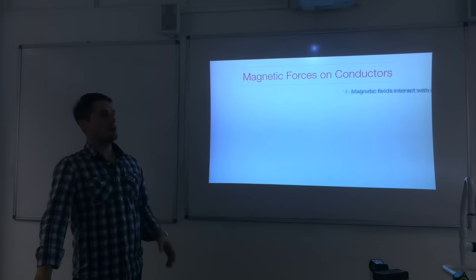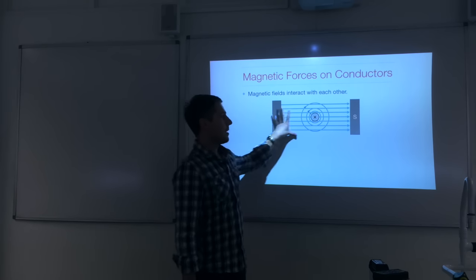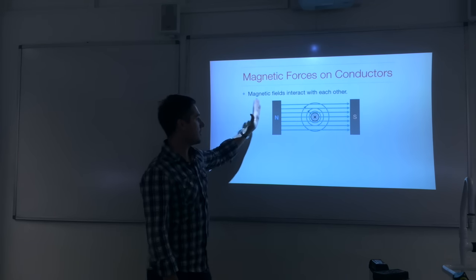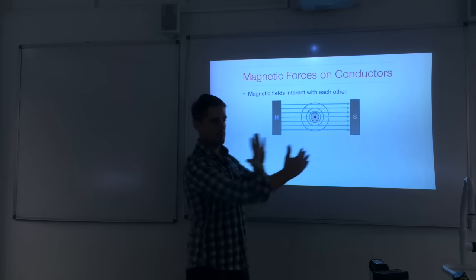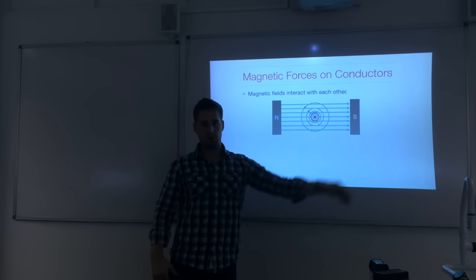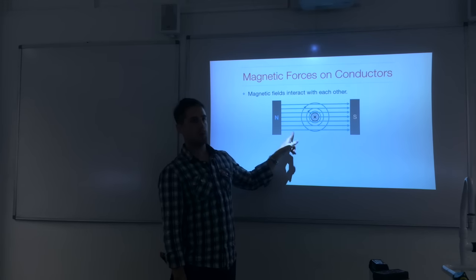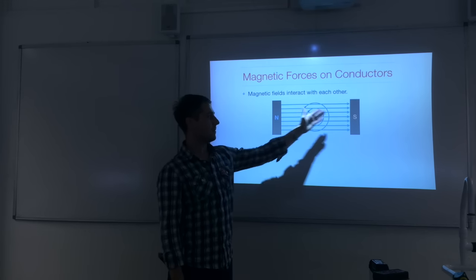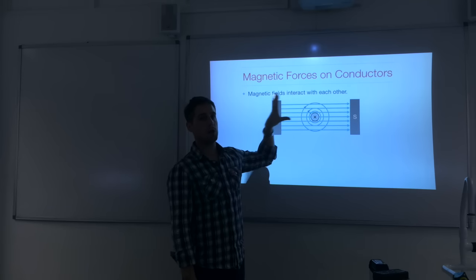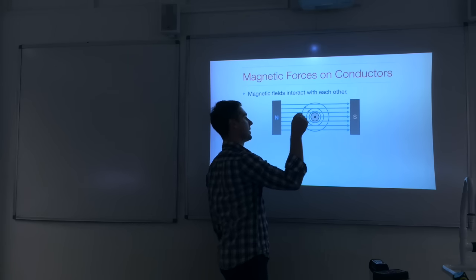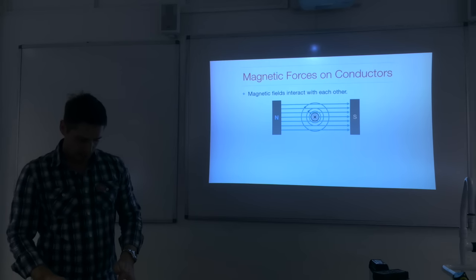Now let's look at the magnetic forces on conductors. If we were to put a current carrying conductor into a uniform magnetic field here, so I've got a uniform field where I've got the north end of the material pointing towards the south end of the material separated by space. Now the green field here from the uniform arrangement is going to interact with the field from the current carrying conductor. The current carrying conductor is carrying current into the plane of the board. So we get those two fields.